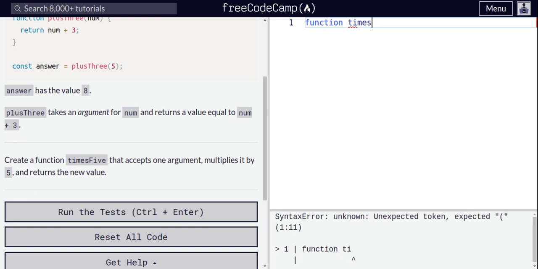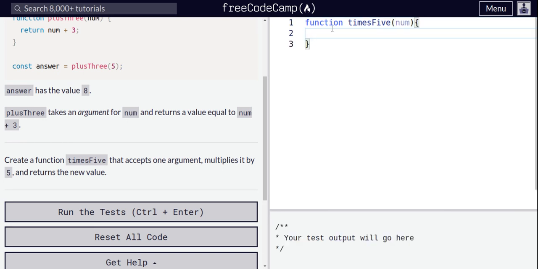We have times5 as the name of our function, followed by our brackets, and it accepts one argument. So let's just type num. You could name this anything, just like a variable, but make sure it's a descriptive name. It's very important. Then we have return num times 5.